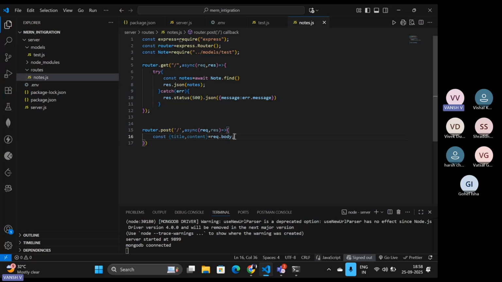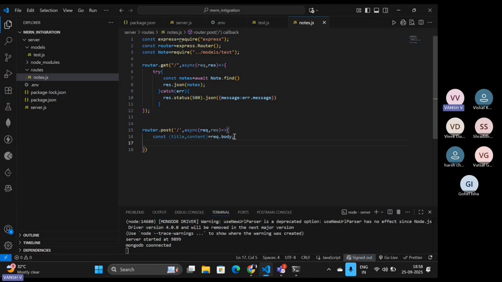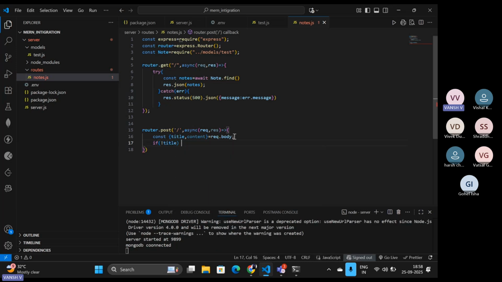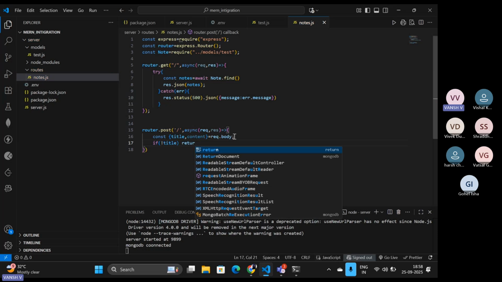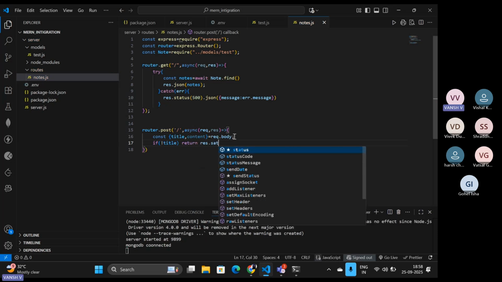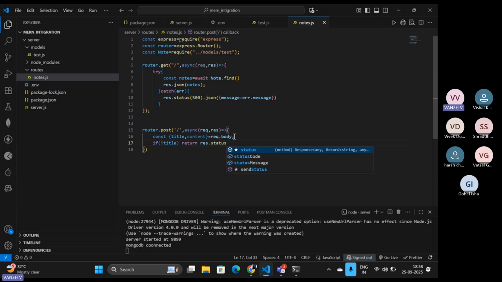After that, we are going to see if the title is there, because title was the required field, so I am taking the condition for that. If title is not declared, then return the status code, like response.status 400.